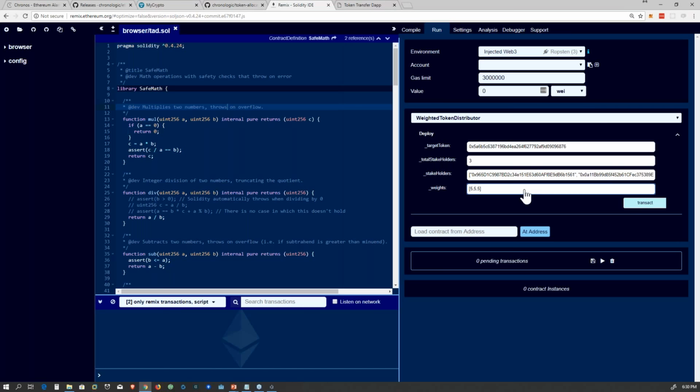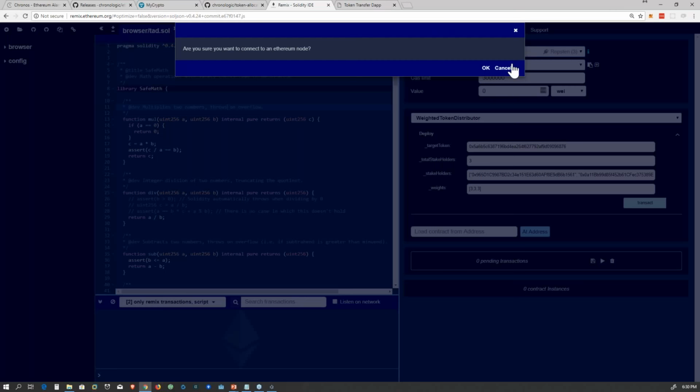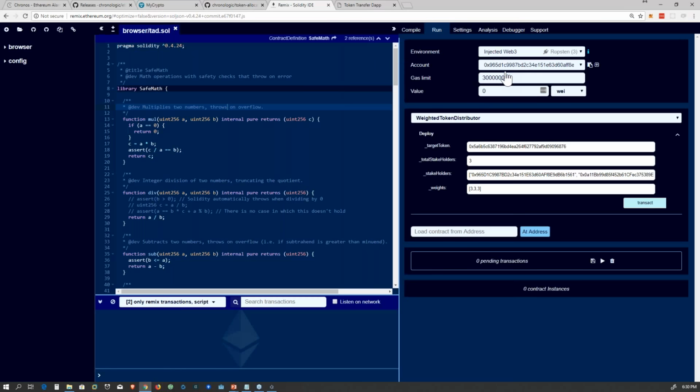Now, the other trick to the smart contract is you don't need a rounded value. Even if I were to put 333, the smart contract itself will run the calculations it needs to make that possible. Yeah, that's convenient. Yes, so as long as you know what each value should be, you're good to go. So let's ensure that we have my address loaded. Okay, I have my address loaded.